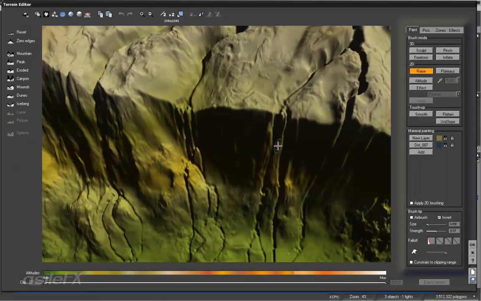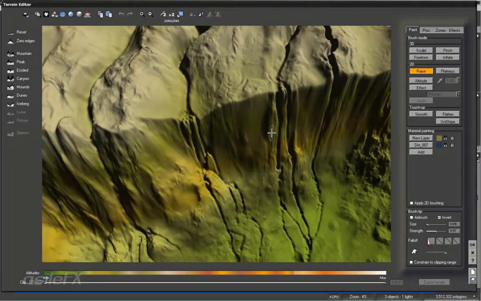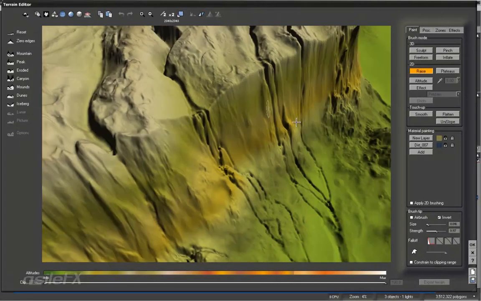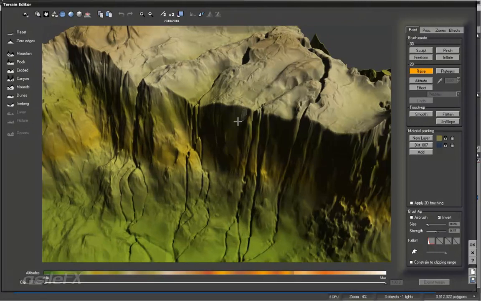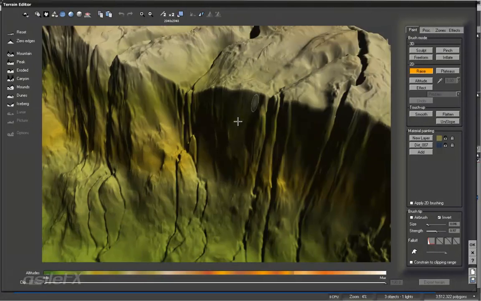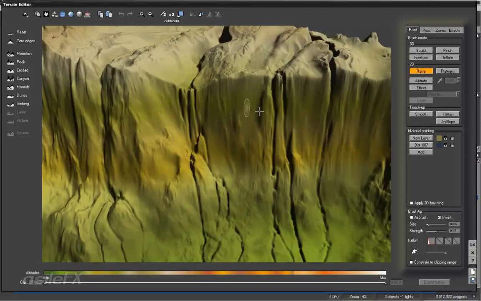And there is more than one way we can do this. Whether or not we want to convert to a standard terrain and paint in the water on the standard terrain, or paint it in on the procedural so that we can have it on the main terrain, because the procedural is pretty much going to stay as a procedural terrain. Depending on how much definition we need or how much we get out of the material, we might not need as much detail as procedural terrain will give us.